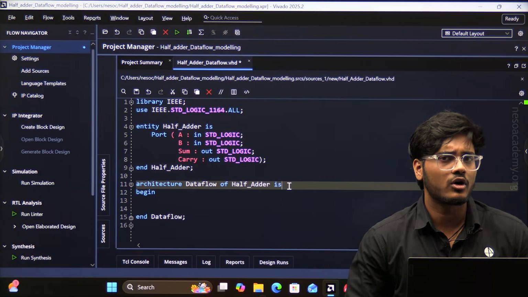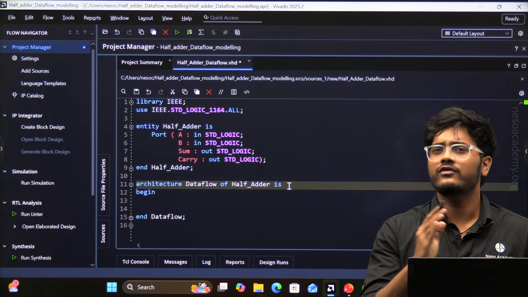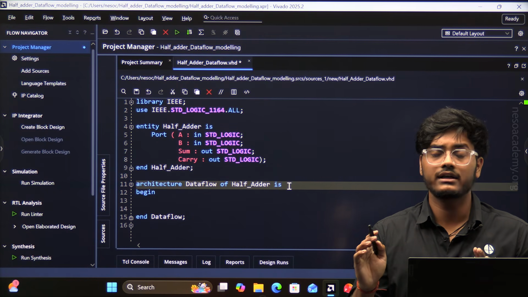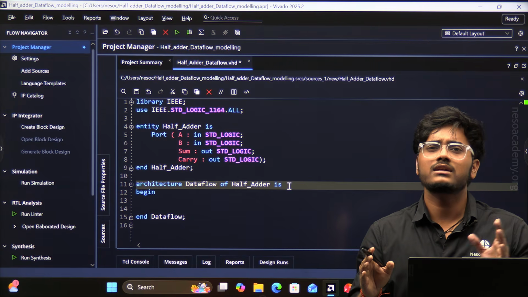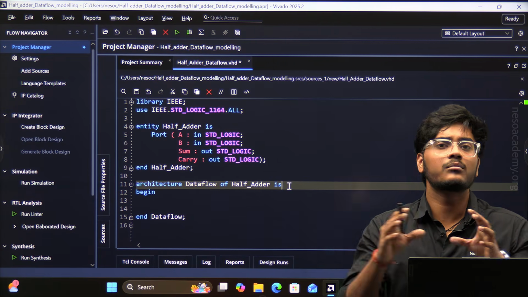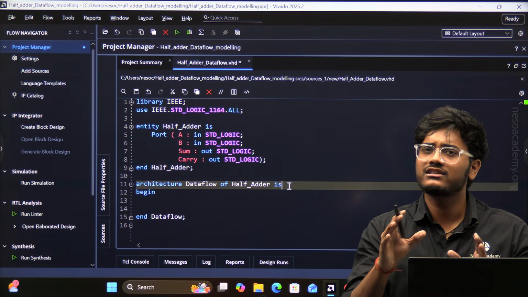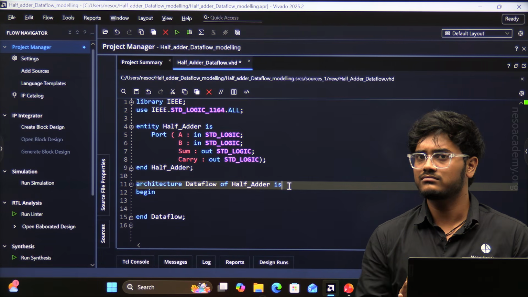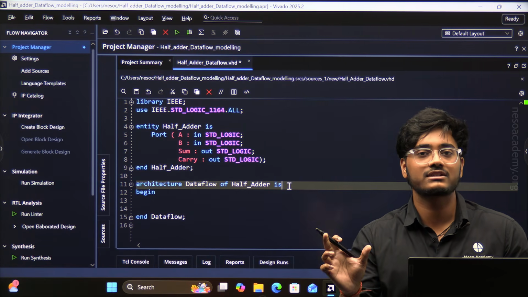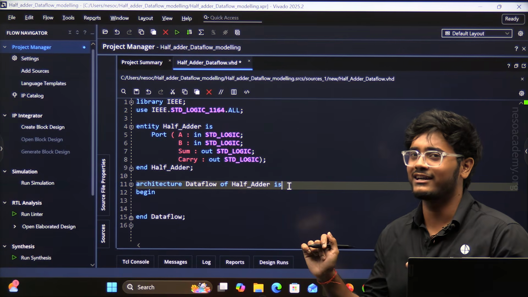Now in data flow modeling, we do not use if-else-if statements like we did in behavioral modeling. And we also do not create separate components like XOR gate and AND gate and then combine them together like we did in structural modeling. Instead, in data flow modeling, we will directly write the Boolean expressions for this half adder.